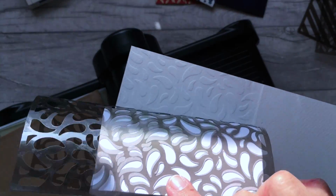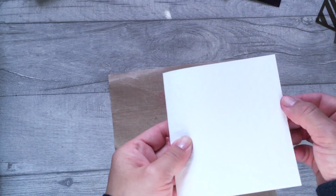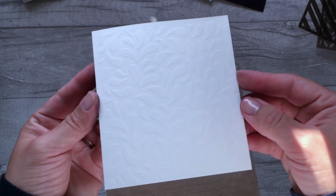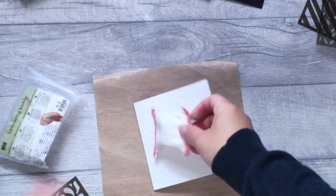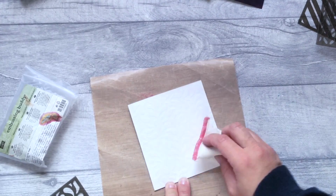So let's see, look at that. The paper is perfectly embossed. You can just leave it like that. It looks absolutely beautiful. But I just want to go a little bit further, and I want to show you an embossing resist technique. If you are going to apply an emboss resist technique, do not remove the mask. As I did, I have to apply embossing buddy again, just to make sure that the embossing powder is going to stick where it has to.